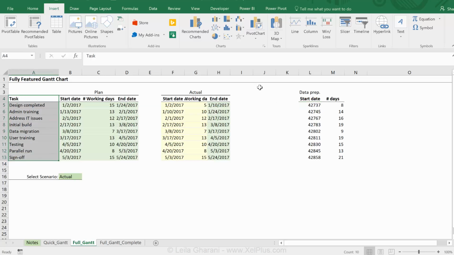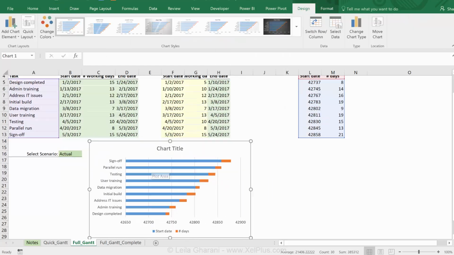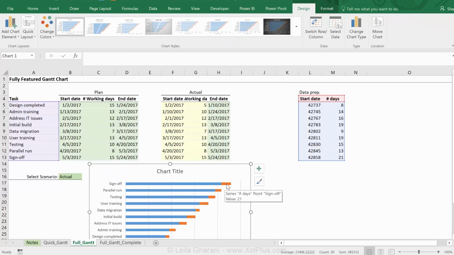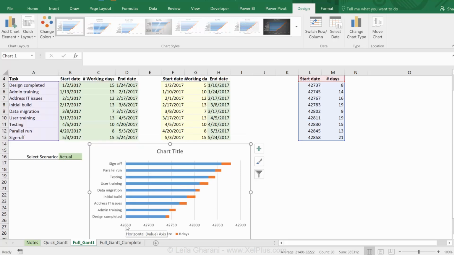So I'm going to hold down Control, and highlight these. Go back to Insert and insert the stacked bar chart here. Now this part, that's the number of days it's going to take me. And Excel didn't start from zero. It took a good guess. It automatically put the minimum at this number. Now I'm going to adjust this minimum to start somewhere from here, just so I don't have a big gap.